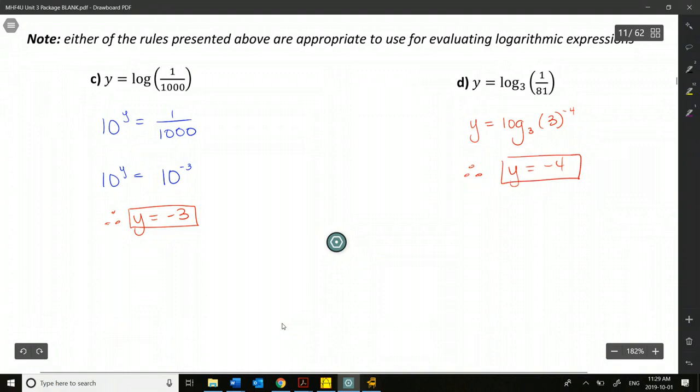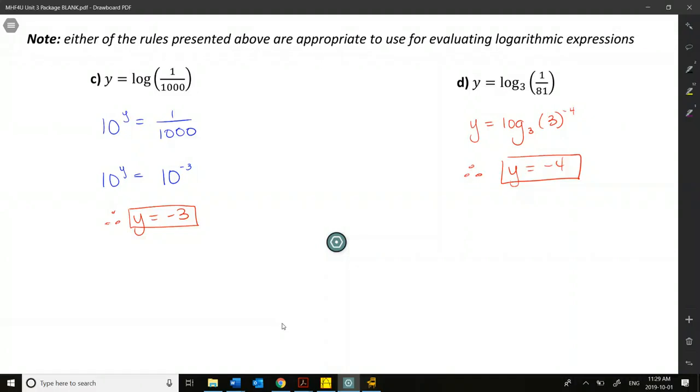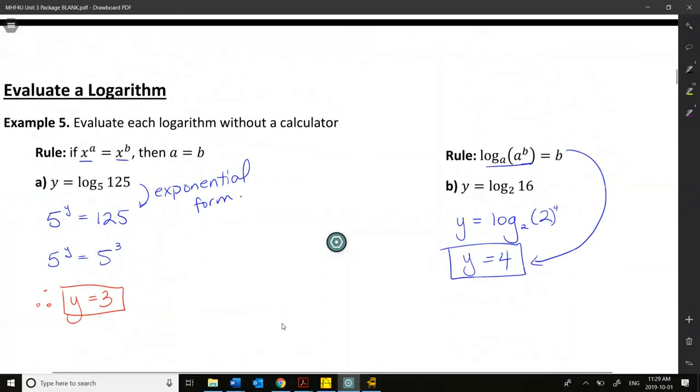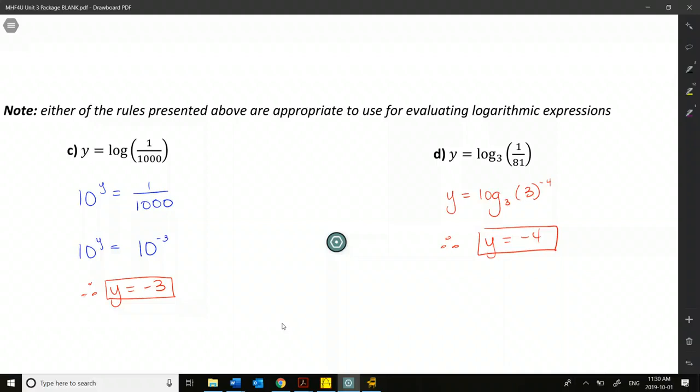So if I can express that logarithm with the same base as what's inside of it, then I get to just say the answer is the exponent. I'm using this rule above here, and it says if I can express my value inside my logarithm with the same base as the logarithm, so if I can make these match, then it must be equal to the exponent value. So if I can create common bases there, my answer is just equal to the exponent. In this one, I expressed 1 over 81 as a base of 3 because the base of my logarithm is 3. And my rule tells me that if I do that, then the answer is just equal to the exponent. We'll unpack a little bit more as to why this rule is true.